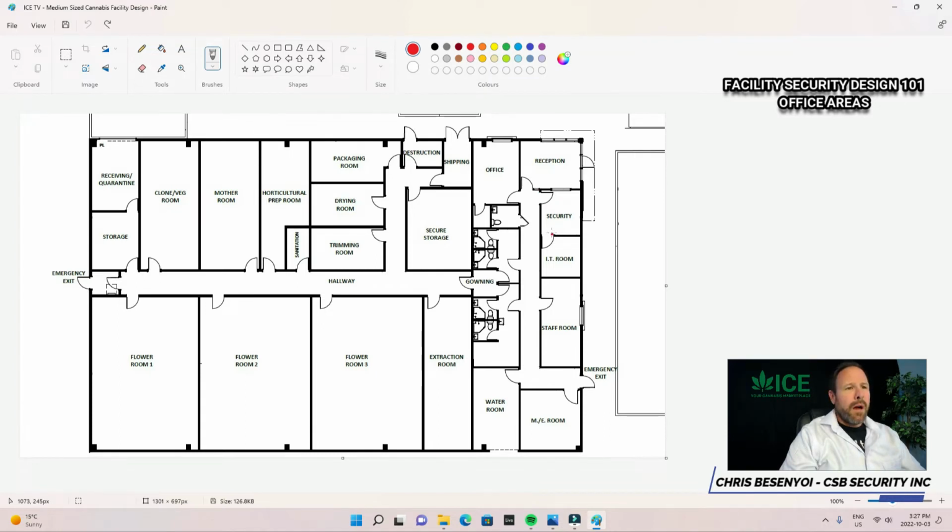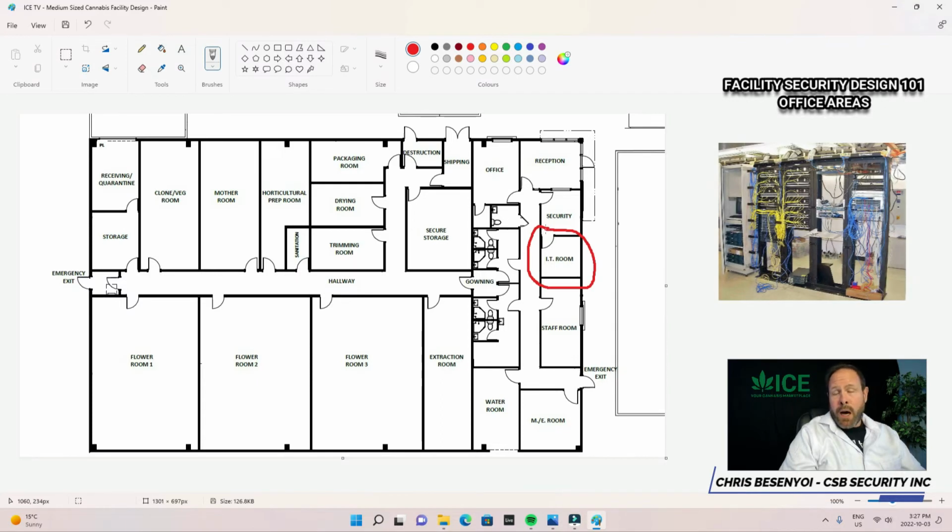As we continue along, I really like this design also because the IT room, which let's face it, is the hub of your electronic security and of course any electronics within your facility, is protected by the security room. In other words, you have to go through the security room to get into the IT room. We also like to protect this IT room with access control readers. We've got a door contact. I'll put a motion detector in here and I'll put a camera in here.